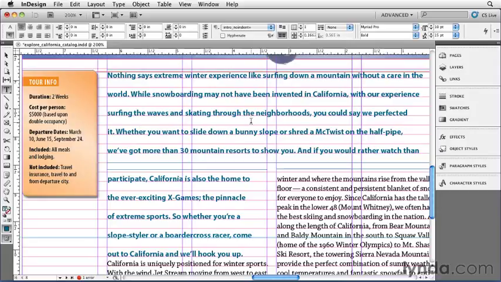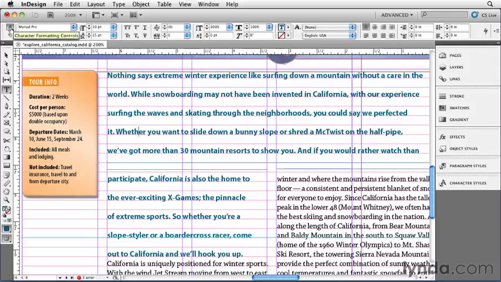What happened here? Well, the leading in this paragraph is 15 points. I can see that over here in the right side of the control panel, or if I go to character mode, that's a little bit easier to see. In character mode, I can see it over on the left side. This is 10-point text on 15 points of leading. That is, InDesign is trying to put 15 points of leading between this line and this line, but it can't do it because the baseline grid is 12 points apart. So InDesign says, well, I'll give you the next best thing, and I'll jump to the next baseline grid. So I'm getting text on every other baseline grid instead of each baseline grid.